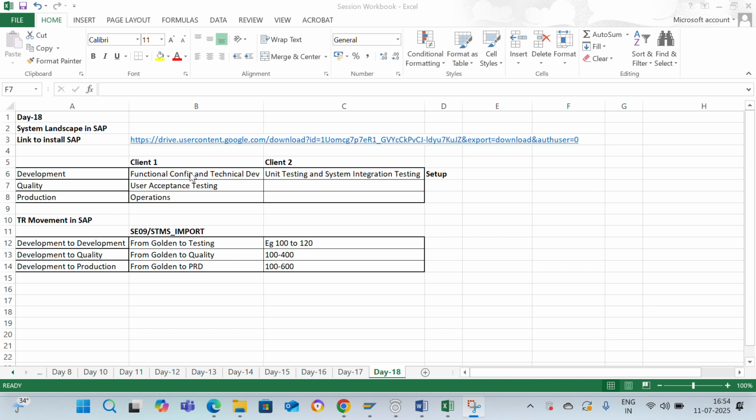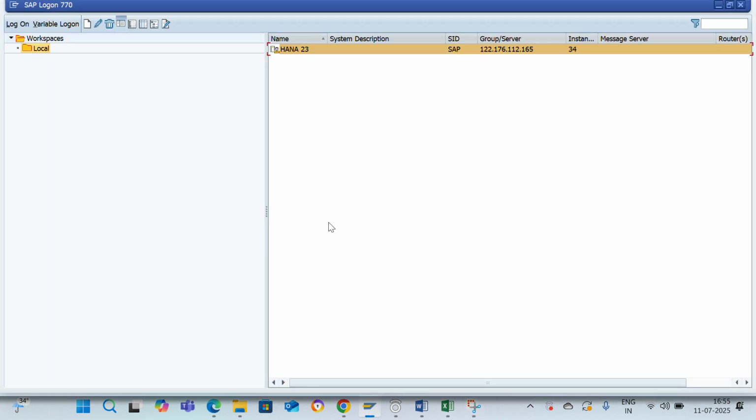First thing that I will be walking you through is the way to install SAP. In row number 3, I have provided the link by which you can install the SAP. So the way to install the SAP is as usual through the link for any other application. Once you click on this application link, you will be able to install on your own. So once the SAP application is installed, you will have the interface something like you see on the screen.